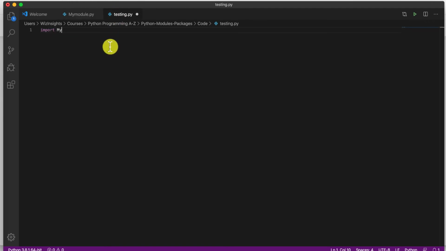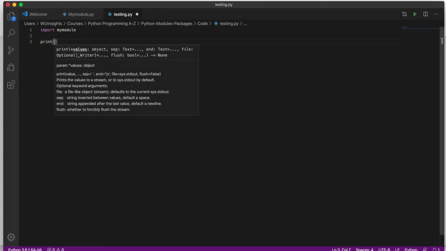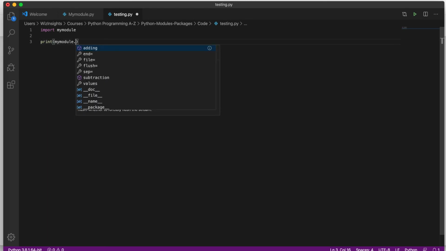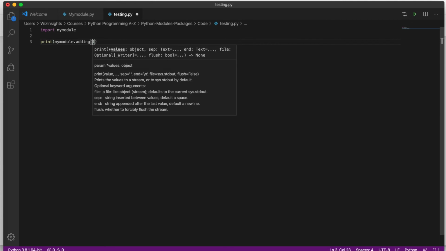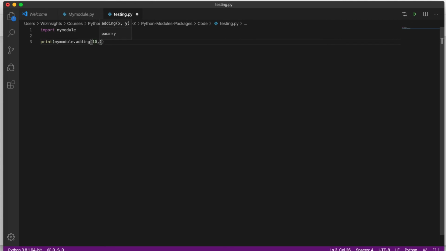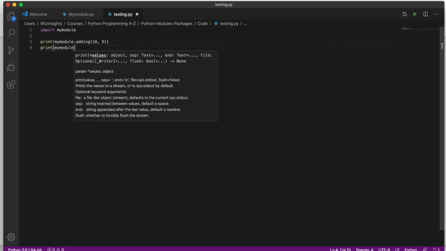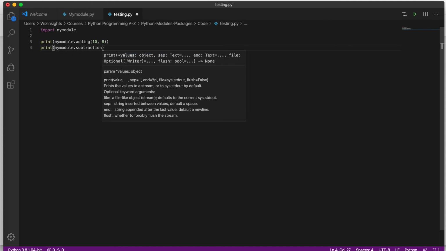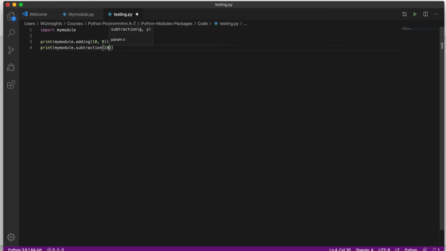I saved it, my module, and print here my module dot adding, passing the values 10 and 8, and print my module dot subtraction, passing the two variables to this.